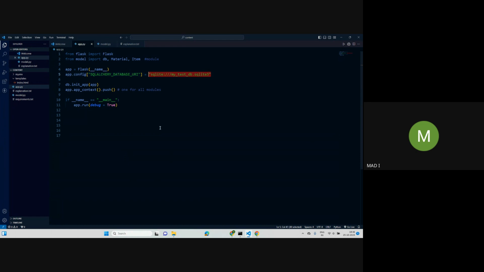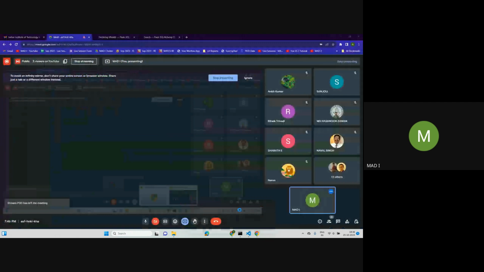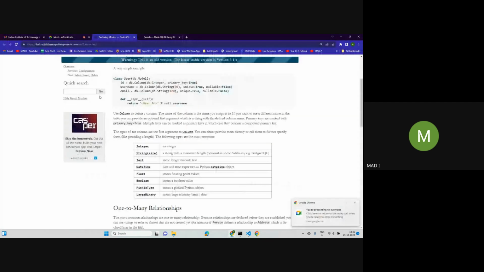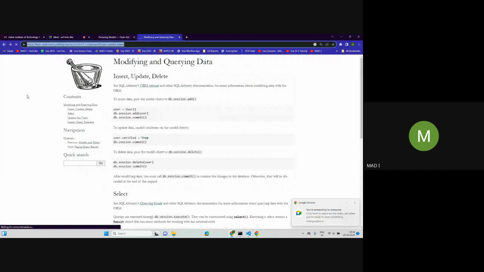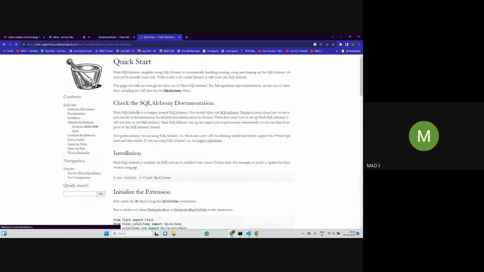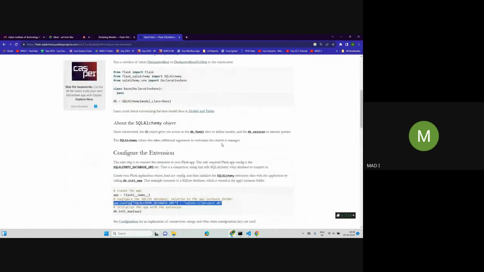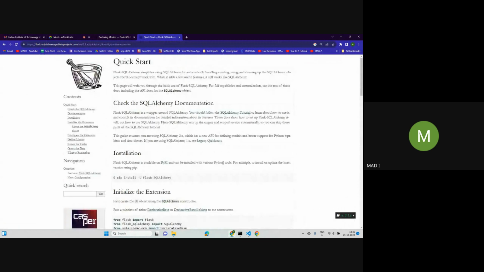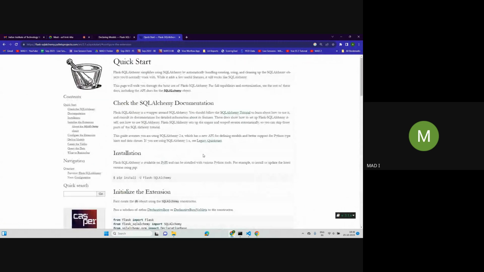You will see that in the documentation. I think it should be there. In declaring models, no, this is Flask SQLAlchemy. One second. Yeah, configure the extension. You can see that this is SQLite, right? There will be other places where we are using something else. This documentation has completely changed, I will get back to you with that.